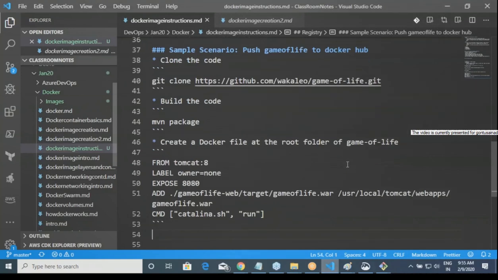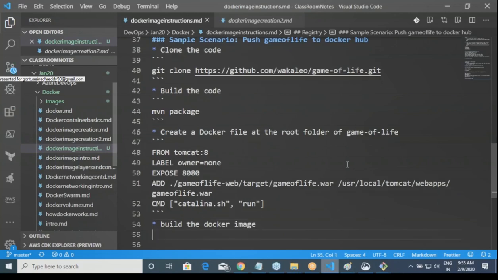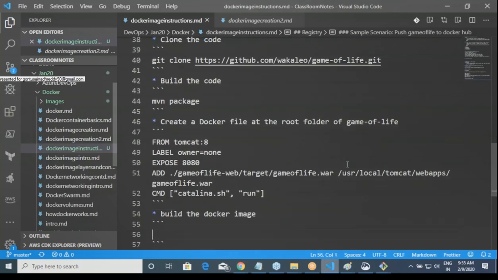Right. Okay. Now build the Docker image. So for that we have basically said docker image build -t and then let me give gameoflife:1.0.